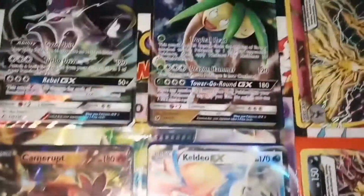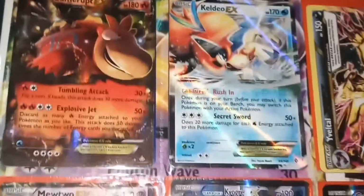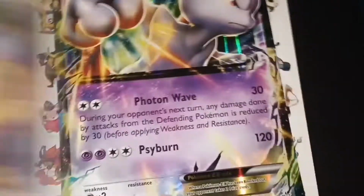And this is where I start getting into the really rare ones. Those I have, both those two, Xerneas and the other. Very cool. Alright, and this is the last page of Pokemon cards. And we have this really large Mewtwo card in the back, and also some Wotch stickers. Don't know why I still have them, but they're there.